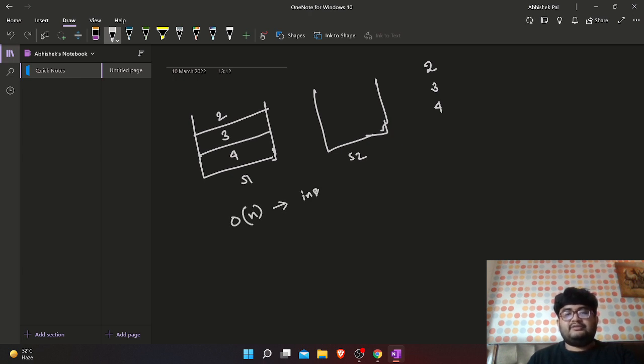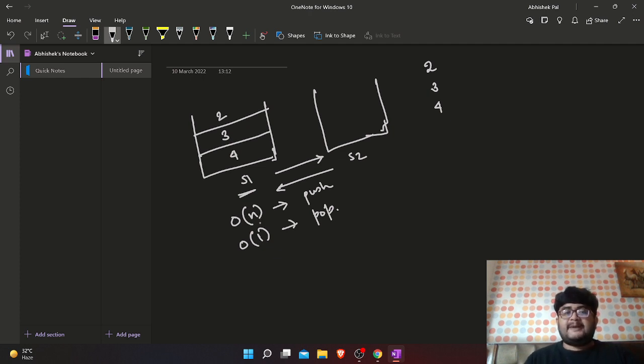The insert operation, that is a push operation, or we can call it enqueue as well, is order of n, and pop is order of one, because in pop we are just removing the topmost element. But here there are two loops that we need. First we have to empty S1 into S2, and after that we have to empty S2 into S1. So we actually have 2n complexity, not n, but in asymptotic analysis it becomes order of n, so it remains the same.